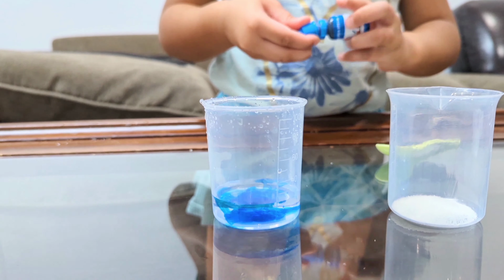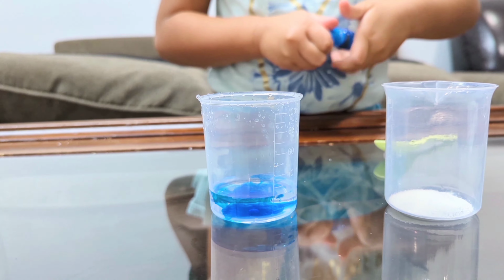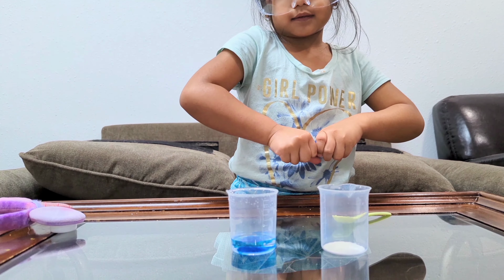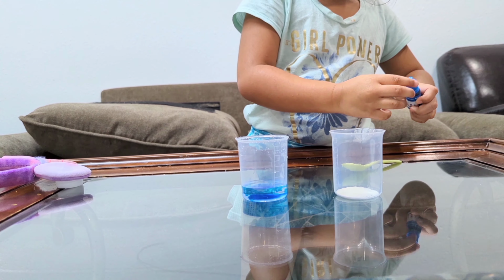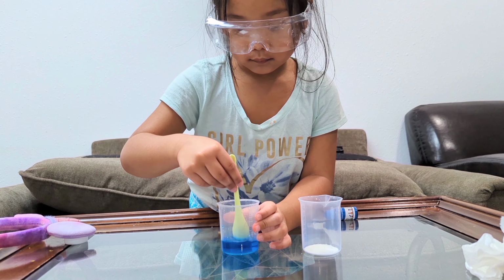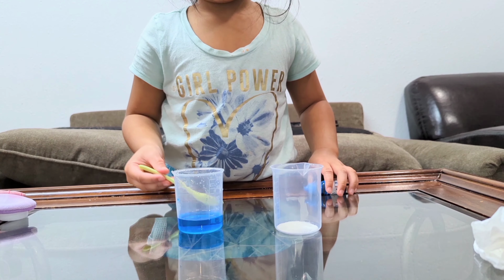Okay. Now mix it. Yeah, you can shake it like this. Why don't I just mix it? Okay. No, no, that's enough. That's enough. Okay, and put it on the resin.